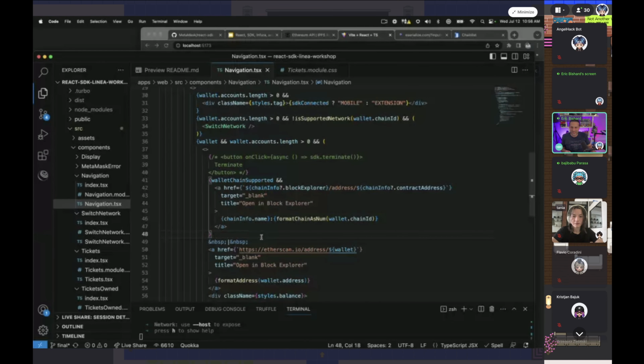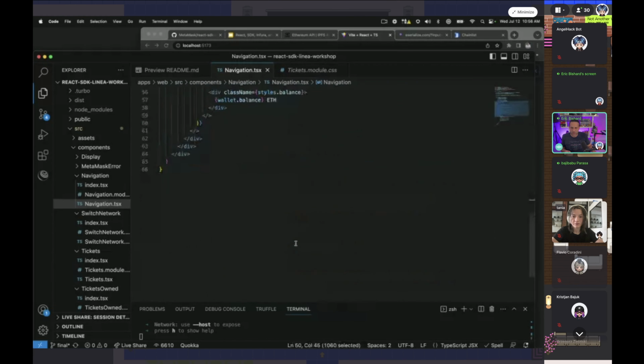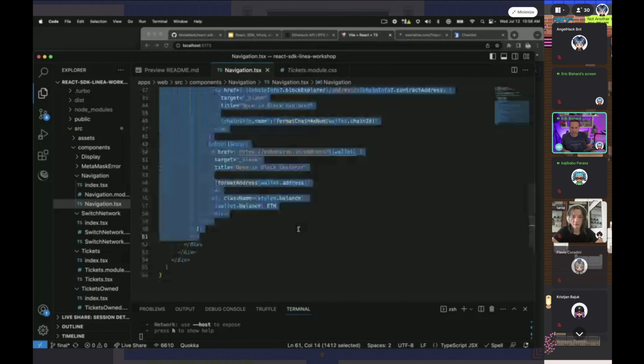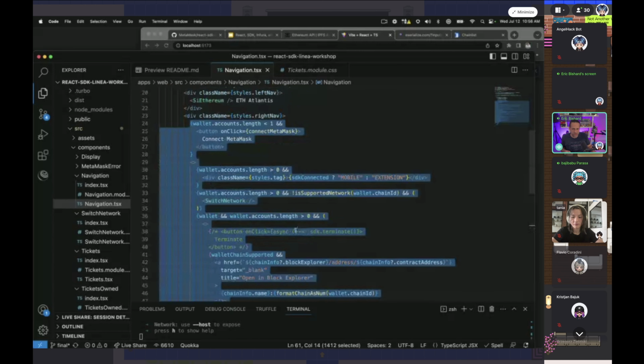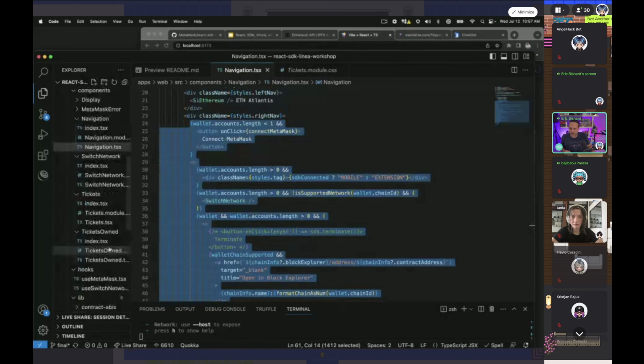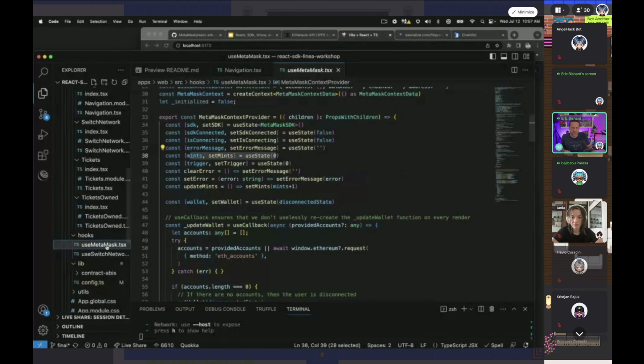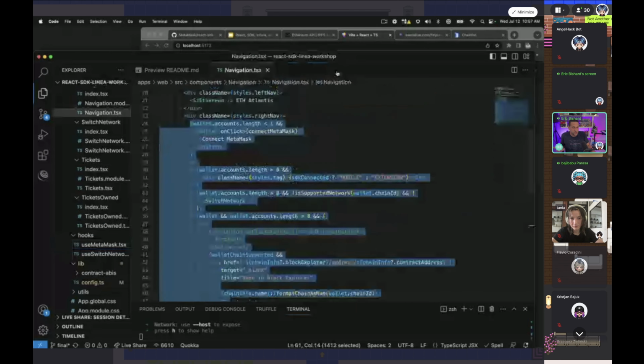So all of this stuff right here would probably just be one little component that you drop on the page, right? This entire file over here, useMetaMask, would probably just be something that you import and use, right?